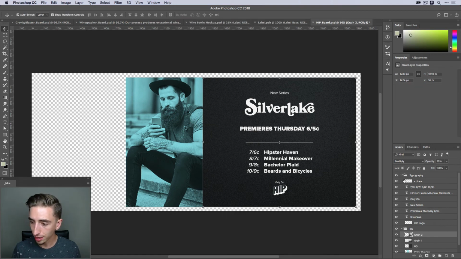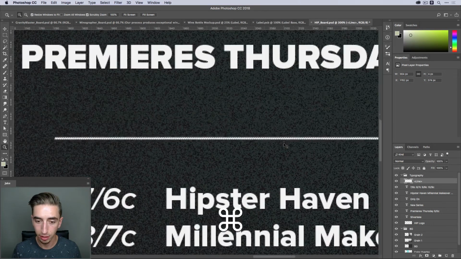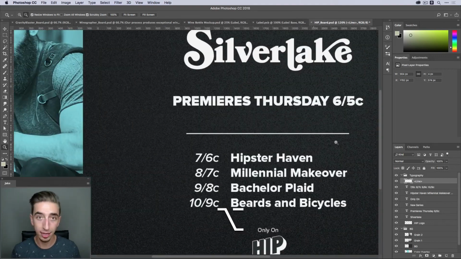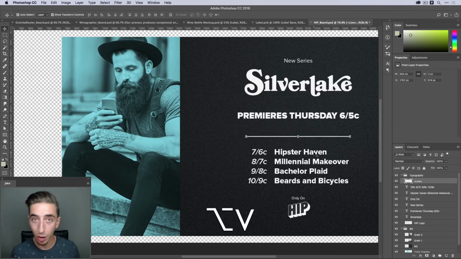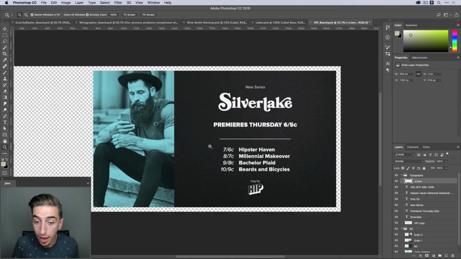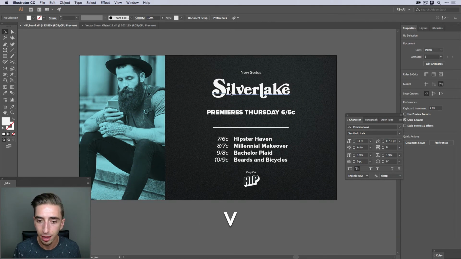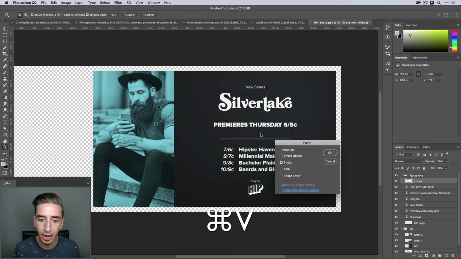But things like this line, they're not vector. That was a vector path in Illustrator, and even though Photoshop supports vector paths, it's rasterized. I can't edit that the same way. So the text, transferring that over works great. For that one purpose, I think that's a perfectly acceptable way of transferring type that you set in Illustrator to Photoshop. Otherwise, you would have to select the text layer, copy it, and then paste.